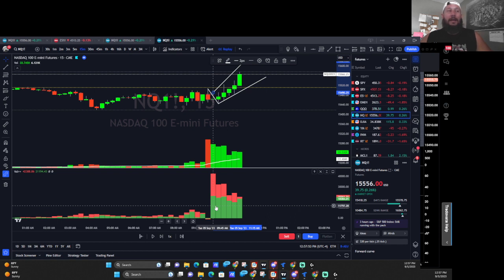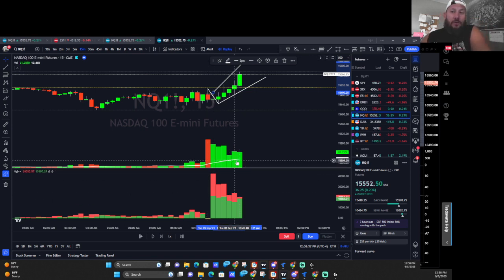This is volume. What I like about this volume, okay, so volume is the amount of buyers and sellers in that 15-minute period. What I like about this is it shows you the red versus the green. You'll also notice that volume is going down, which is very common. After open is normally the most amount of volume throughout the course of the day, the first 30 to 45 minutes, and then you'll notice it goes down. But this is showing you from this point in time, except for this first candle here, where it was pretty much mixed, buyers were, for the most part, in control.